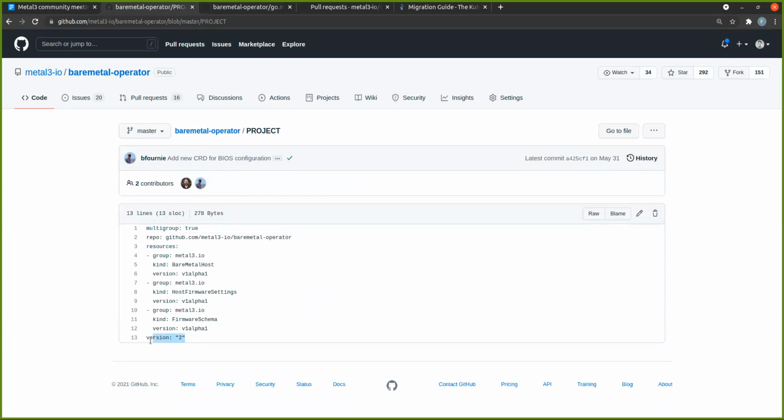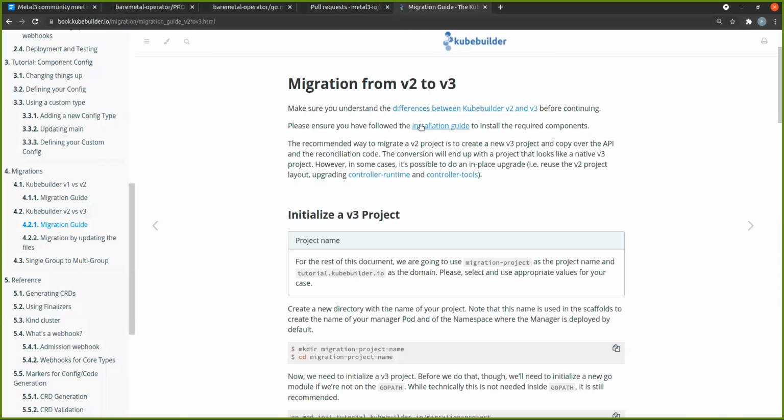One of them is this file, the project file, which shows V2. And normally when you're using V3 of Cube Builder, it should be V3. I don't know how big the impact is, or if this is actually something that is affecting how Cube Builder works, or if it's just showing us that the Cube Builder used in this project is V2. I think that's just the format of the project file, but I could be wrong. Yeah. Okay. So I'm trying to understand what are the things that are not properly updated, but I'm not yet sure.